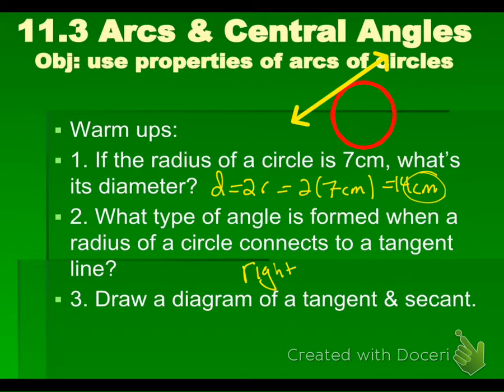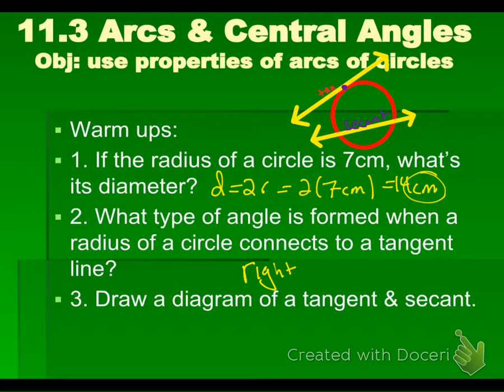I asked about secant, but you gave me the answer for tangent. So I'm telling you the tangent one first. I'm going to put that here. You see it hits just one time. And then over here, that means the secant has to hit how many times? Twice. So anywhere in here you draw, as long as it hits twice, this is going to be your secant line. Okay, so that is our bell ring.